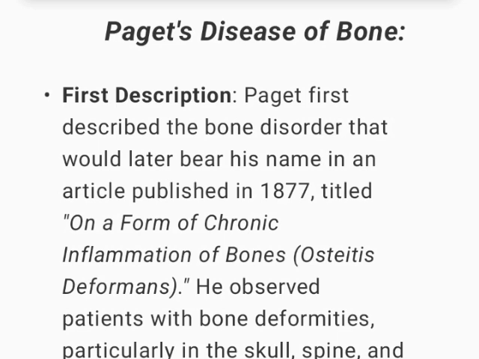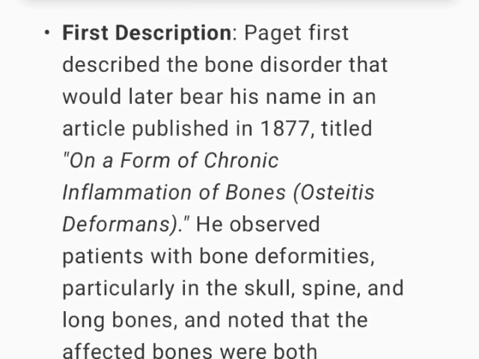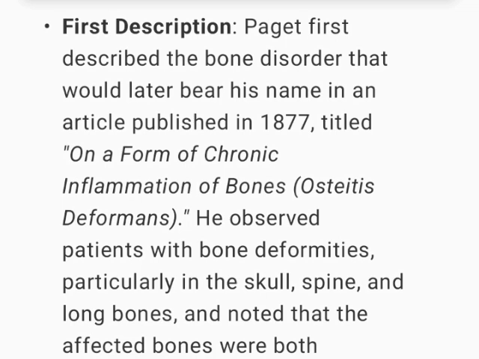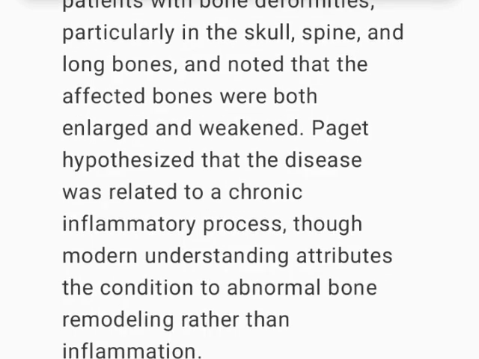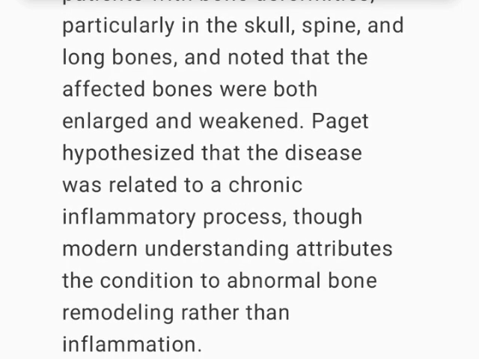Paget's disease of bone. First description. Paget first described the bone disorder that would later bear his name in an article published in 1877, titled On a Form of Chronic Inflammation of Bones, Osteitis Deformans. He observed patients with bone deformities, particularly in the skull, spine, and long bones, and noted that the affected bones were both enlarged and weakened.